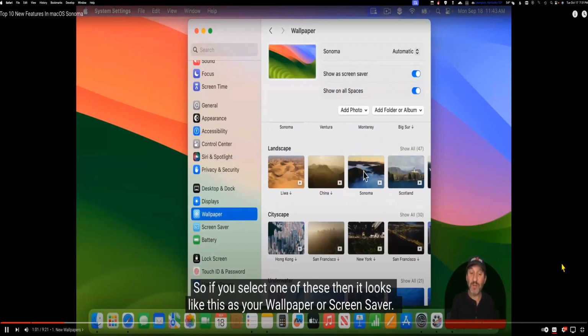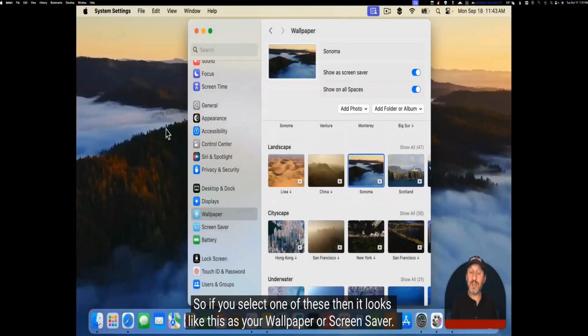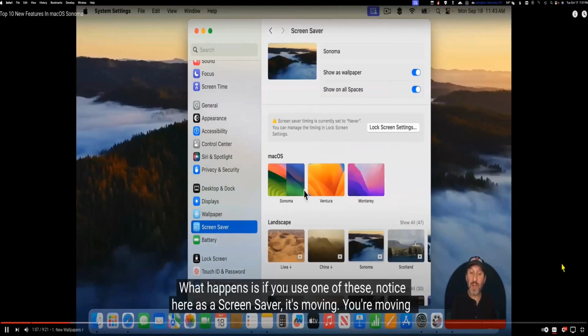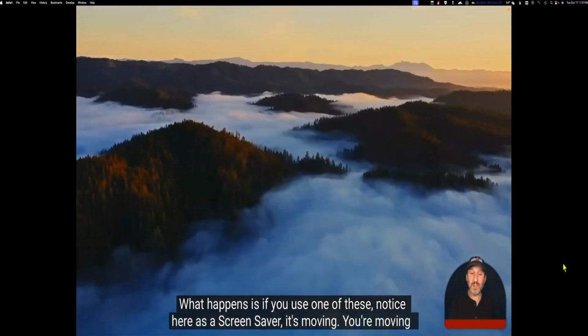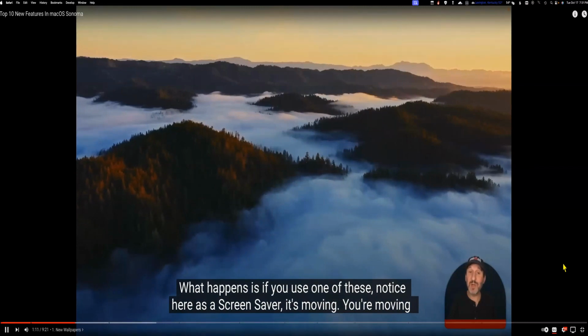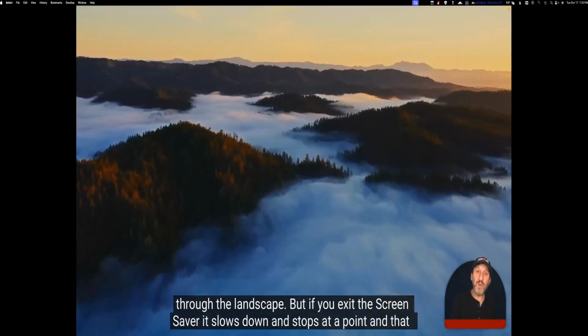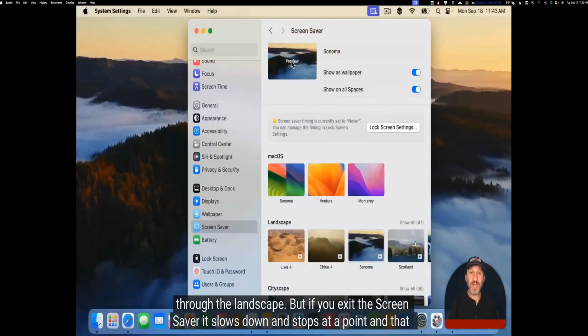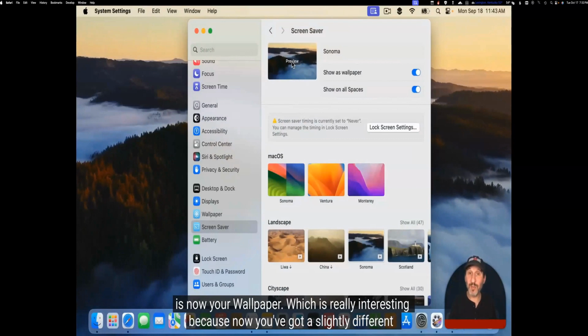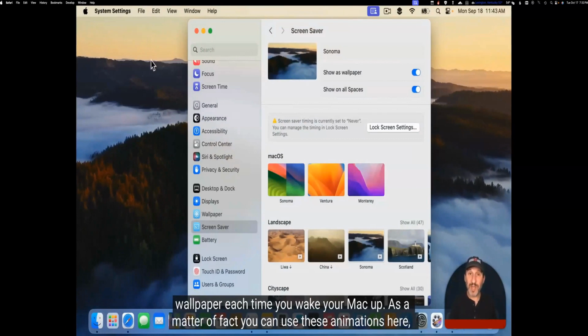So if you select one of these, then it looks like this as your wallpaper or screensaver. So what happens is if you use one of these, notice here as a screensaver, it's moving. They're moving through the landscape. But if you exit the screensaver, it slows down and stops at a point, and that's now your wallpaper, which is really interesting because now you've got a slightly different wallpaper each time you wake your Mac up.